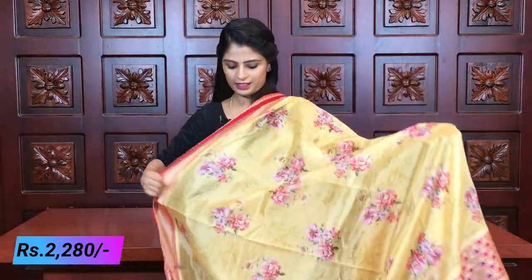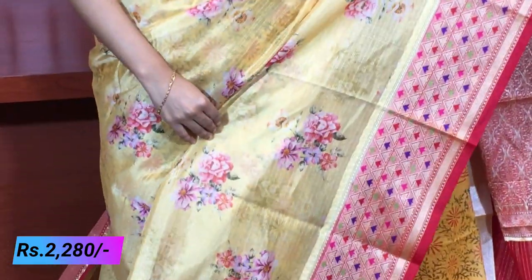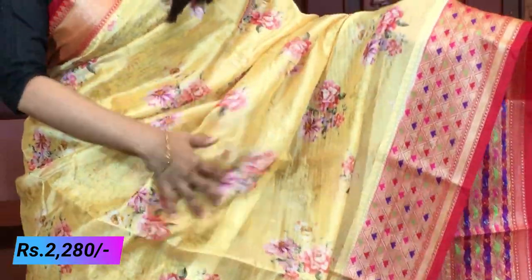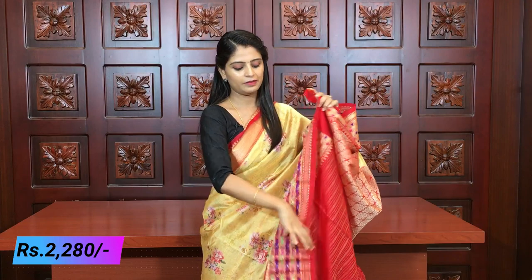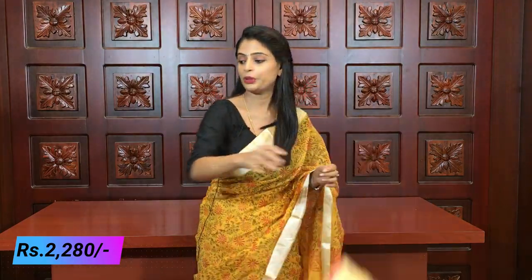Next color is half-white with lemon yellow - it looks a bit similar. Also available are orange and green, and lemon yellow with red - all very beautiful combinations. Everything is completely the same - border style, everything. The saree has golden lines throughout, with floral prints in the middle. The pallu has a contrast red with complete golden weaving. The blouse has lines work and the same borders are attached. Same price, 2280 - two thousand two hundred eighty rupees.